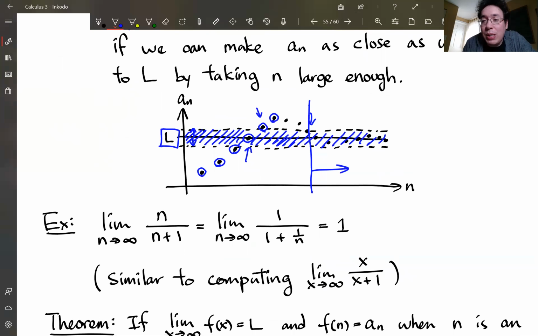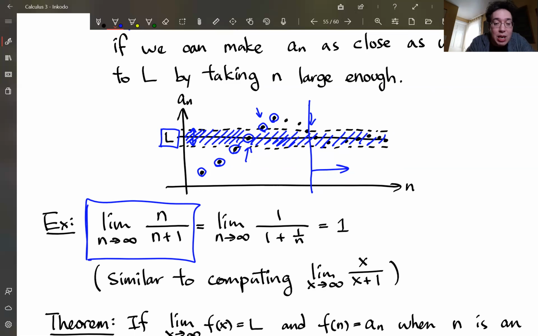Okay. How do you compute it? Well, not too different from how you computed limits in Calculus 1. So for example, let's look at the first sequence we had on the previous page, n over n plus 1. We suspected that this gets closer and closer to 1, and we can prove it. What you could do is divide the top and bottom of this expression by n. So n divided by n in the numerator, we just get 1. In the denominator, (n plus 1) divided by n is going to be 1 plus 1 over n. And as n gets larger and larger, 1 over n gets closer and closer to 0. So this term is getting close to 0. What you're left with is 1 divided by 1 plus something super small. So the limit is equal to 1. Okay. And you might remember that you've done something like this in Calculus 1.